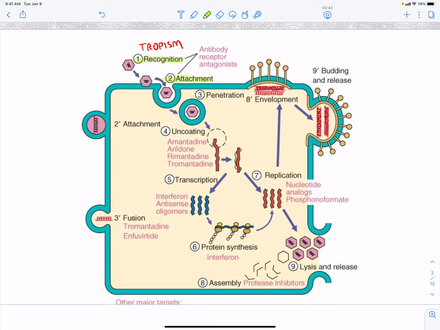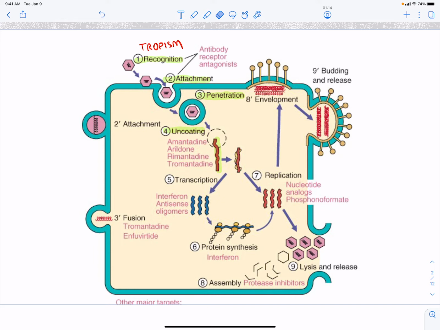Then the virus is actually going to have to get from the outside into the cell, and that's referred to as penetration of the virus. And then after the virus gets through that first layer, it either is an envelope virus, which can fuse with the plasma membrane, or it's a capsid virus, which has to do some sort of uncoating and getting out into the cytoplasm. Now, after the uncoating, you're going to have the virus nucleic acid, and then it's going to do a few things.